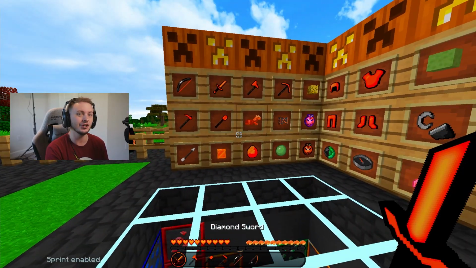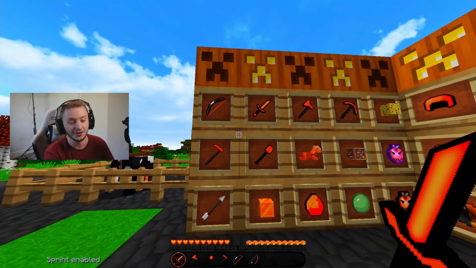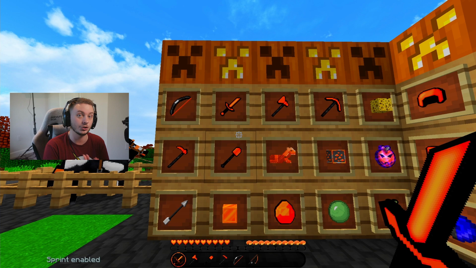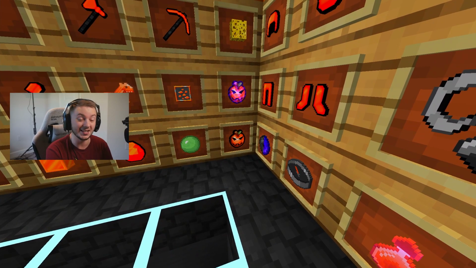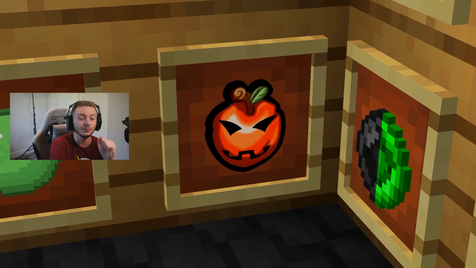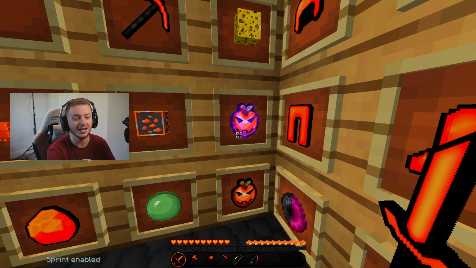I am reminding you that I have a Halloween texture pack for you to use for the holidays. This is what all of the items and tools look like. The sword is a short sword, which is really good for PvP. And one of my absolute favorite things about this pack is the gapple. Look at how incredibly amazing that looks. You can see the enchanted gapple as well. The glint is a really, really cool looking glint.